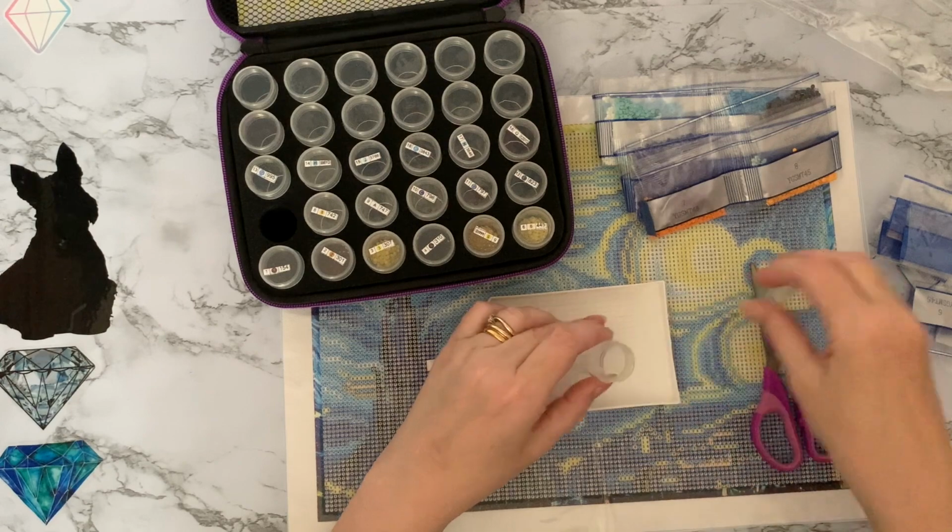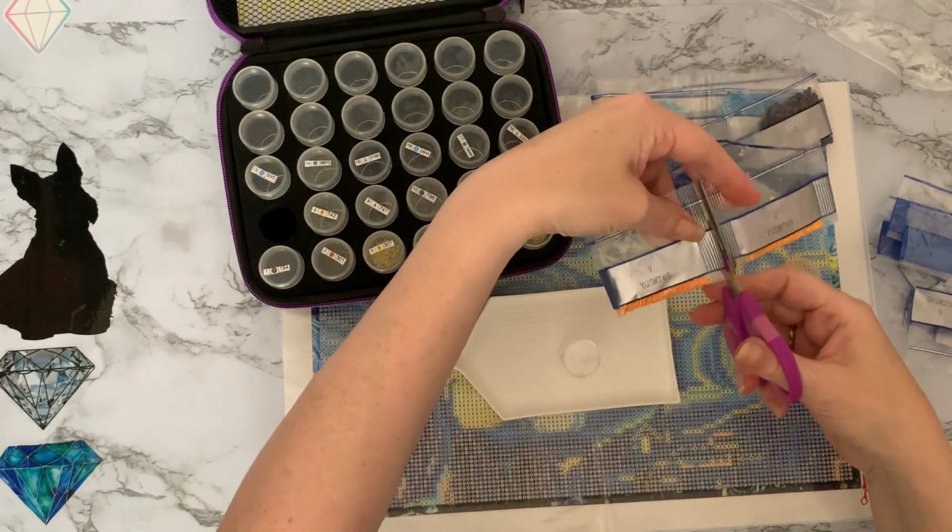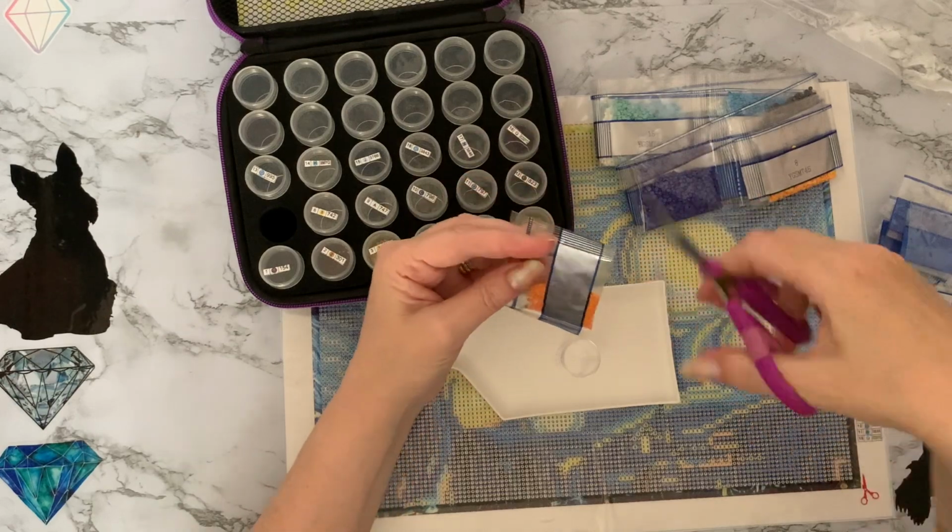post. Of course, I've posted them and now we've got a 2-day postal strike here in the UK, so they're going to take longer to get to the ladies.